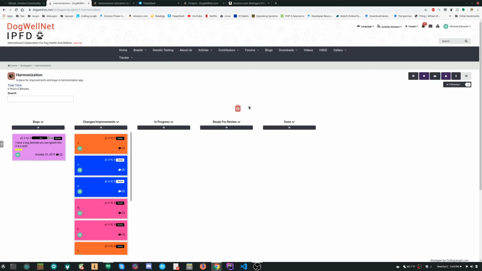But that's pretty much it. If you have any questions or comments, feel free to ask. But it's pretty simple once you understand it. Just think of it as a forum, but in a different way. Because basically, like I said, projects are forums, columns are subtopics or subforums, and the cards are the topics themselves. So, pretty much a simplistic view of it, but that's how the cookie crumbles.